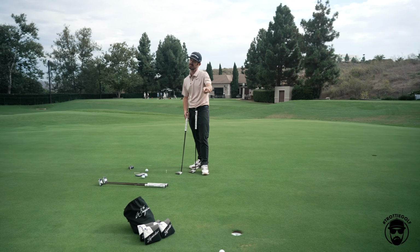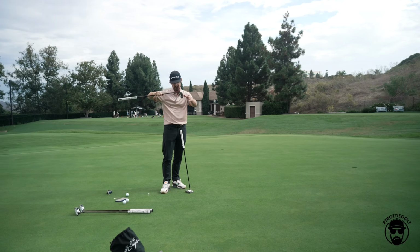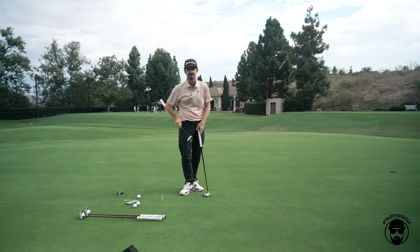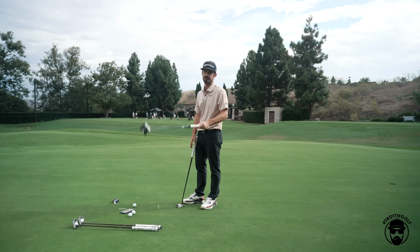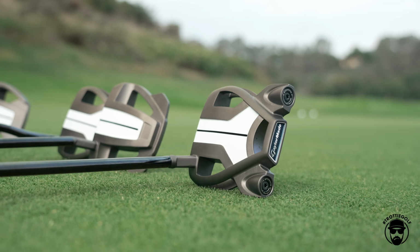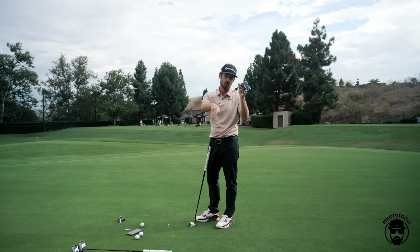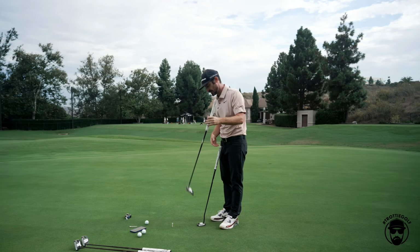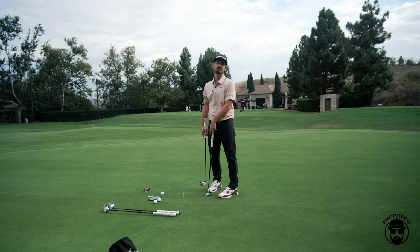Took a bobble and a little hook left. I'm going to blame the maintenance man for that one, not me. But face balanced, as you set up to it, will generally keep the face square to the path. So if you are set up to it properly, it's going to help you if you tend to miss left. Miss right, you might want to go for some of this cheeky toe hang that we've got here. Toe hang, again, when I balance it, means the toe hangs more than the heel, which then allows you to release the putter down the arc of your stroke so you can make more putts.